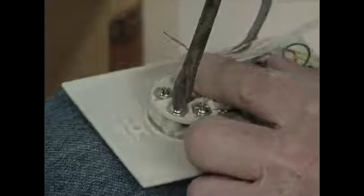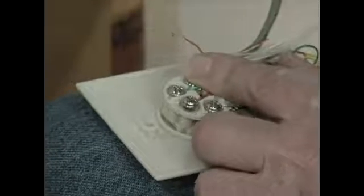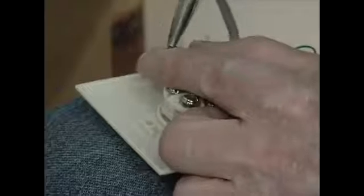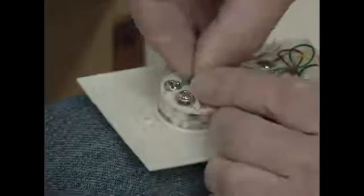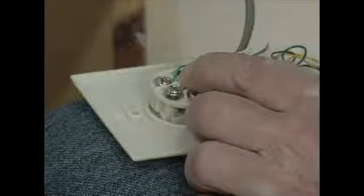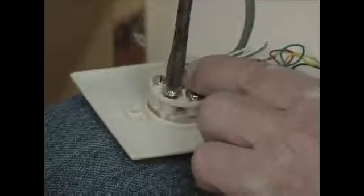Now we're going to do the exact same with the orange. Well, it's actually red. Take the wire and bend it around with the needle nose. Just hook it up underneath. There's two washers in there. You want to get it between the two washers. Then we snug that down.